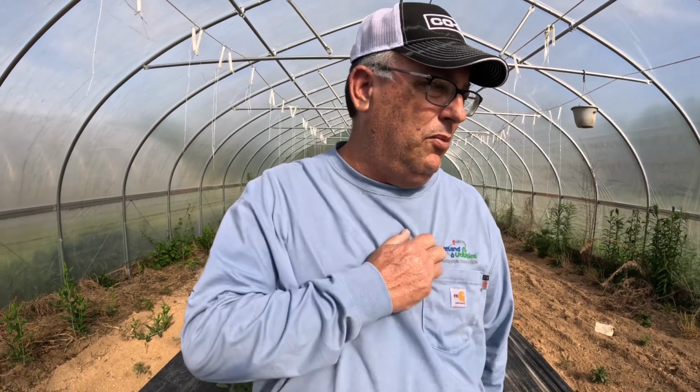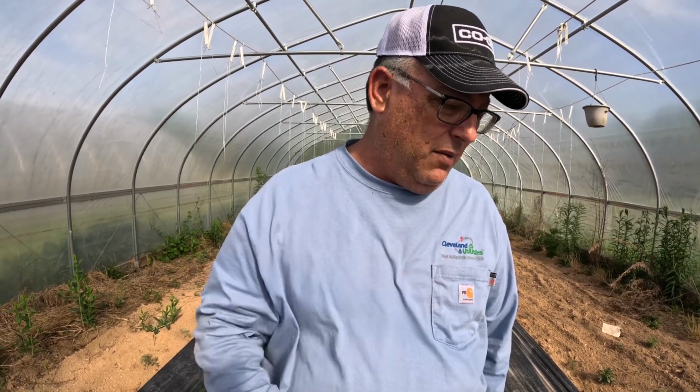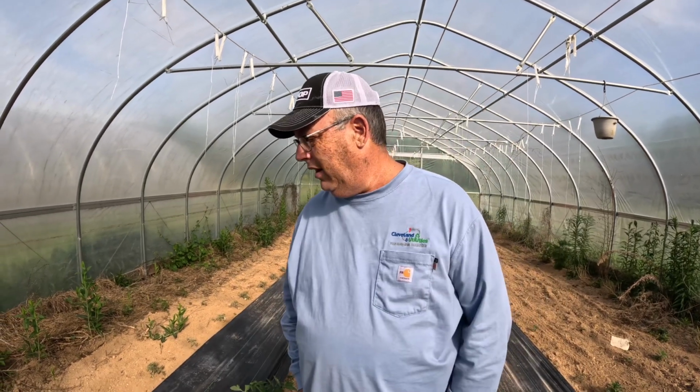But anyway, thought we'll go to the high tunnel and look at tomatoes. So we're down here in the high tunnel number 2 where the tomatoes are, and we had some pretty good few days in a row, and all of a sudden it's got to be cutworms or something, but we've lost a total of 21 plants so far. And I did spray some stuff down, but we're going to have to do something else. I don't know exactly what to do.